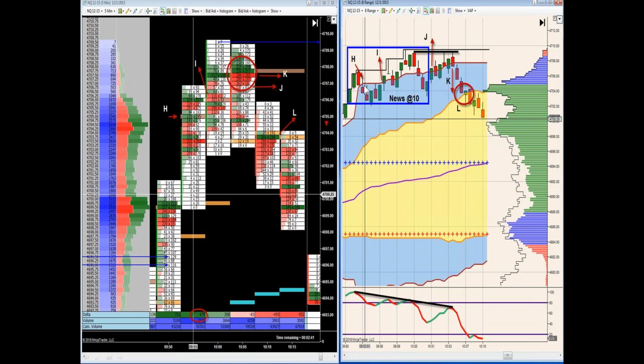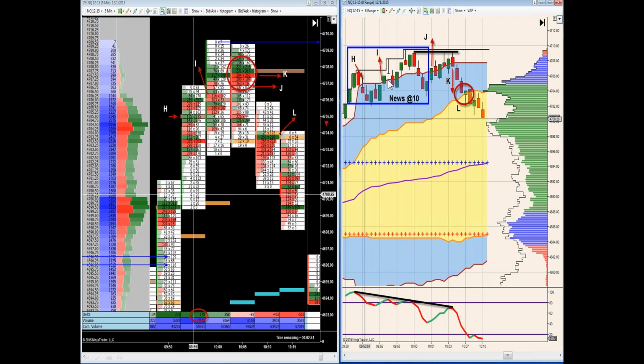But right here at H, when we come back to this high value area and it doesn't hold, it actually trades through it. Right here is where it is on the order flow chart. You can see that we have a high number here for our delta, and it's positive. So this, I'd be a little cautious on taking because this is a big high reading showing that we have a lot of buyers there. So I would be a little concerned about taking that as a short there. Now, what we want to see is that getting smaller if we're going to try to take a short off the top or a short off the high value area here.